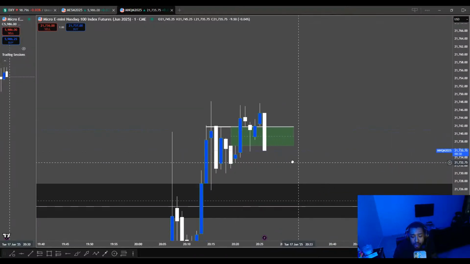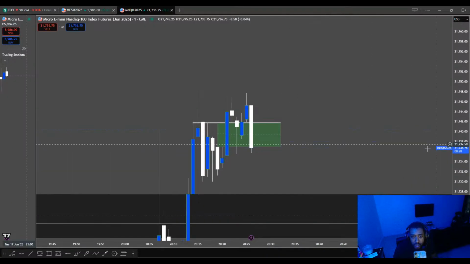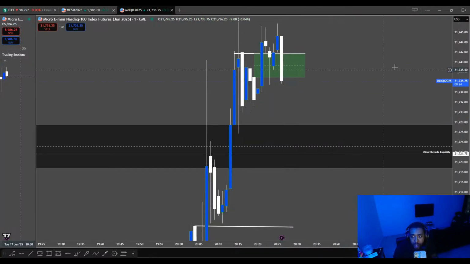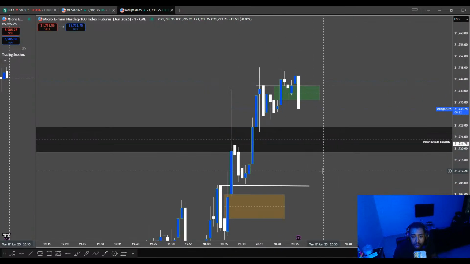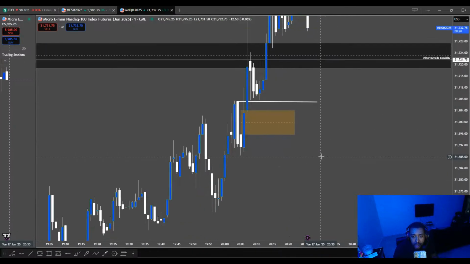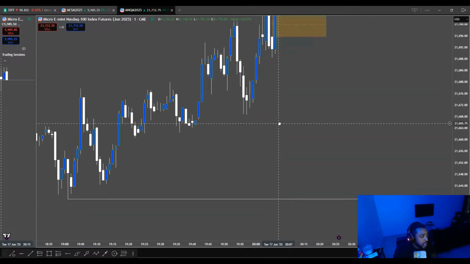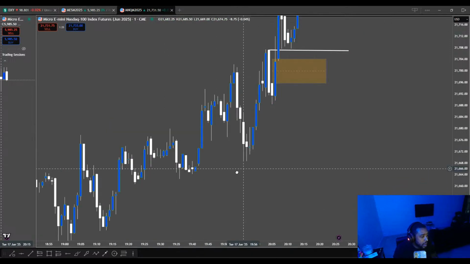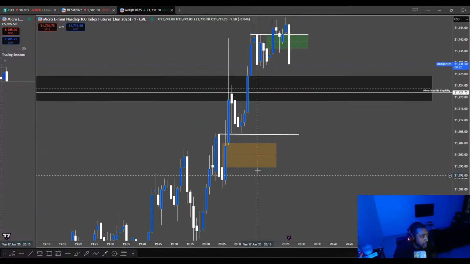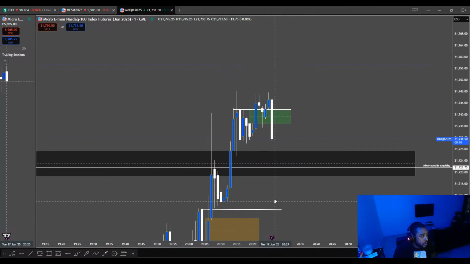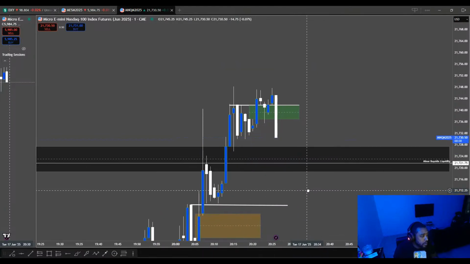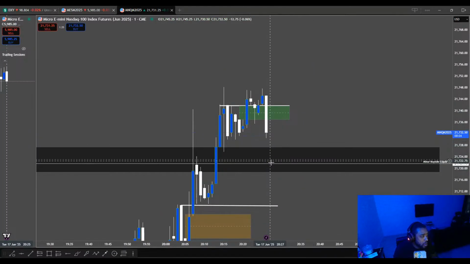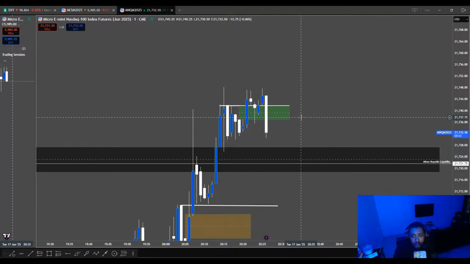But then you see how sometimes stuff like that can happen. You can get that crazy move down, because remember, we really got no run on sell side. We got no run on sell side. All of these lows are still intact. All of these lows are still intact. So that's why that's not really a good sign. So let's see if we could hold some support at this level.